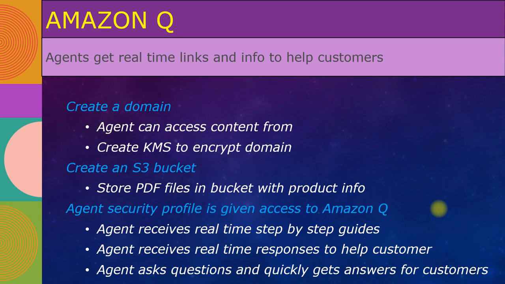So basically, if the customer's saying, I'm trying to change my password, or let's say the customer says, I need help trying to order a particular supply for my kitchen, Amazon Q interactively catches that sound, gets it transcribed to text. It gets a response to help the agent, and the agent can cut and paste that and give it to the customer interactively. And so that's the way this might work. As the customer is asking questions, the agent's getting the links and the answers very quickly.